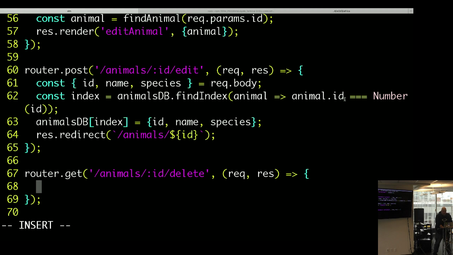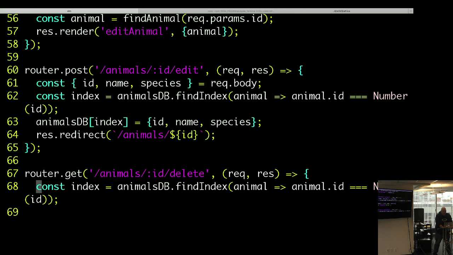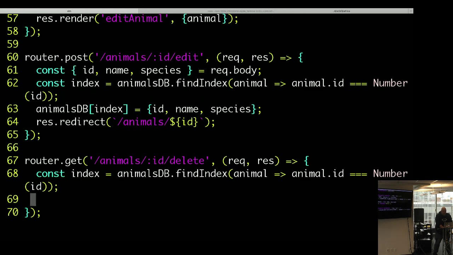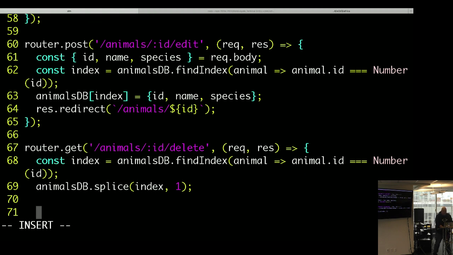What I want to do is borrow this line right here, which I probably could turn into its own function, but it's a one-liner. animalsDB.splice(index, 1). I want to take out one element at that index. And res.redirect to /animals, because I don't have a specific animal to send it to.